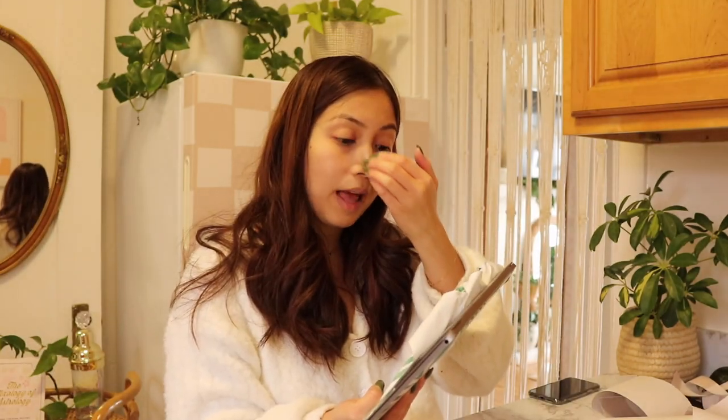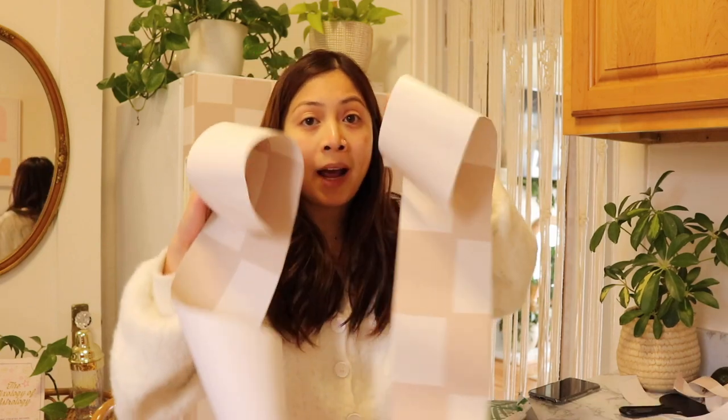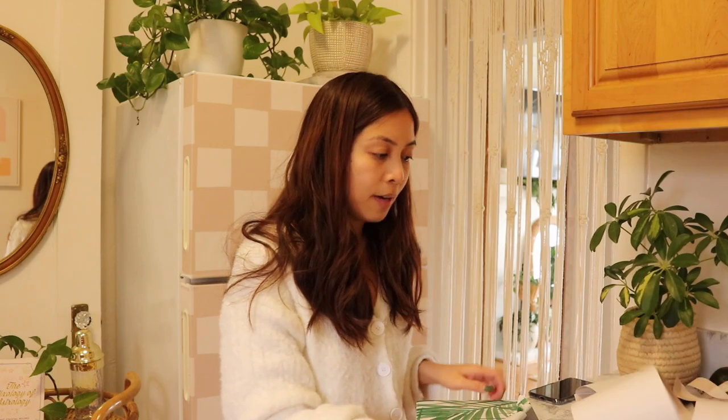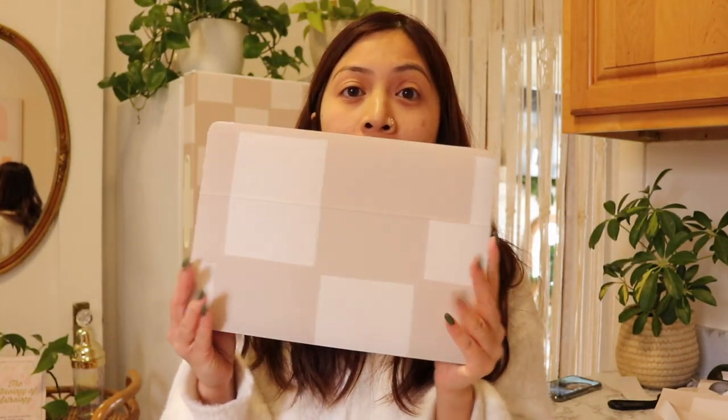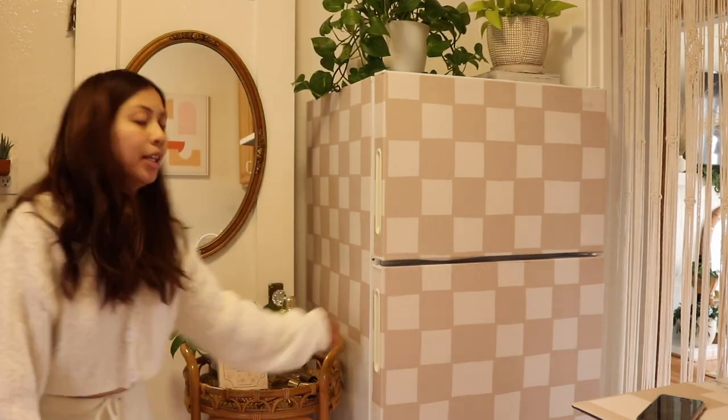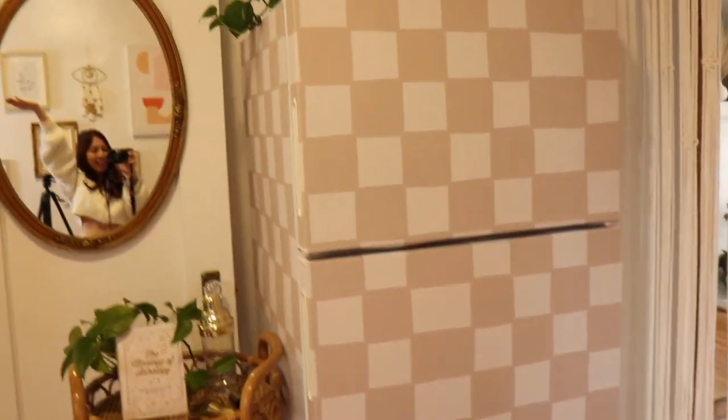I think I found a solution — I'm using my extra wallpaper pieces to put on my laptop because my laptop is really ugly. It's a gray one — I had a pink one but I spilled tea and Apple gave me a gray one. I think it'll fit. I finally did it and it's like so long — so much cutting. It looks way better than before and it also feels really good because this wallpaper feels like fabric. It fits perfectly right where my bar cart is — super freaking cute and funky. I love her!